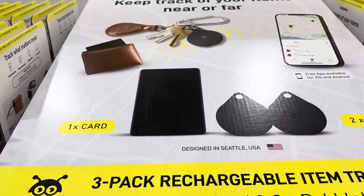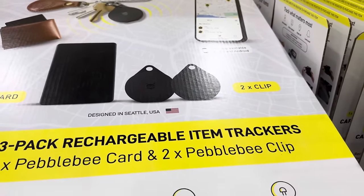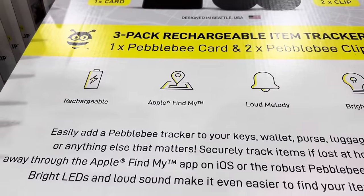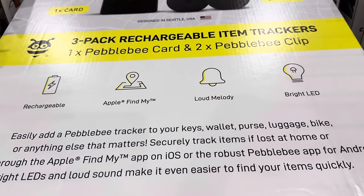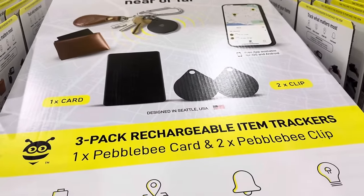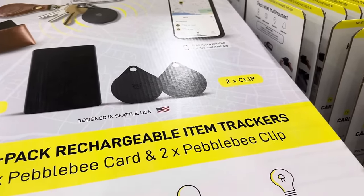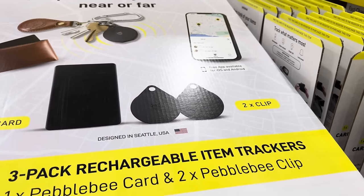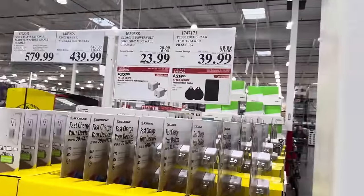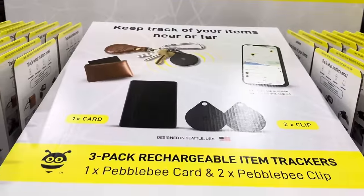Now this has to be the most fantastic thing ever — it's like the AirTag thing. You clip it to stuff so you won't lose it; it tells you where your stuff is — your keys, wallet, purse, luggage, bike, anything. I followed a lady once on Instagram who lost her AirBuds, had a tracker on them, and the plane was going every which way — people were getting on the plane looking for them! These are $39.99 for a three-pack. You have to take this up to the front to purchase.